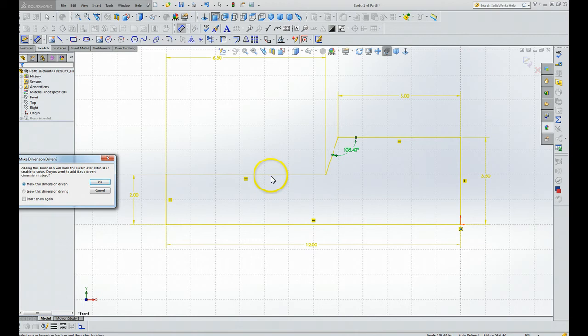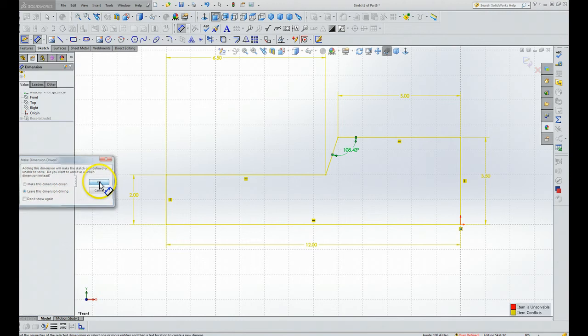Okay, that means that this length and this length are going to control that one. If we make it driving, then that means we're going to change this angle, and when we make this change, it's going to force a change in either this dimension or the length of this dimension. Okay, so one or the other.